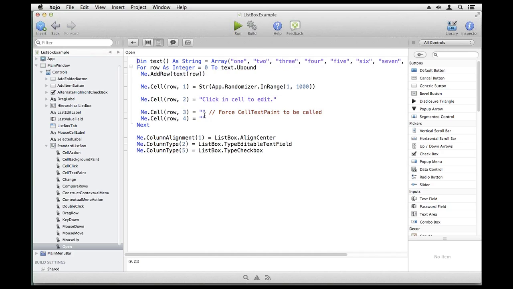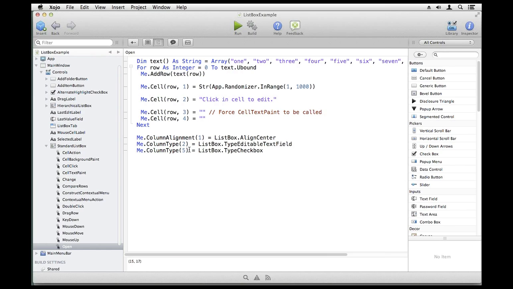And I'm setting those to have an empty string, which makes sure that particular events get called. If you just kind of ignored them and left them empty, if you will, you'd notice that the event isn't called, which means you're not able to do some of the things you want to do. So just setting them to blank makes sure that things work how you want.